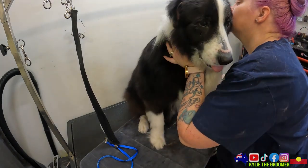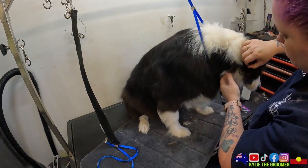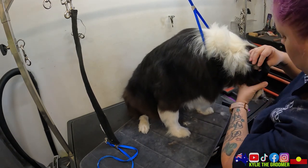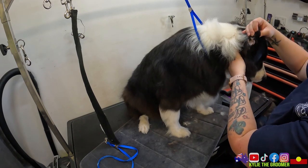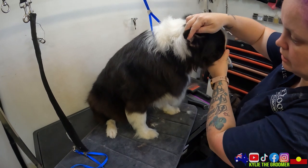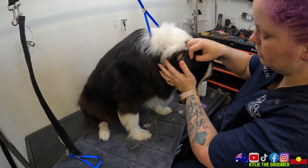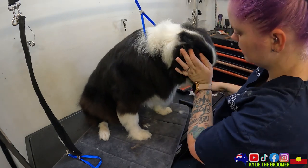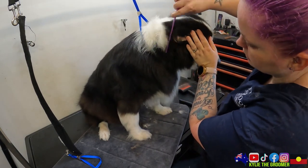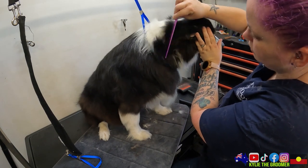Come this way. Oh, good boy. Let's have a look here. So not as much on this side. So remember, this is our ear with the hematoma that I was talking about. So it is quite deformed with not a lot of hair growing there. And he does get ear infections there, and he's a bit sensitive about it. So just going to go super easy.